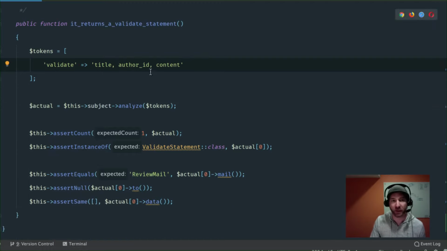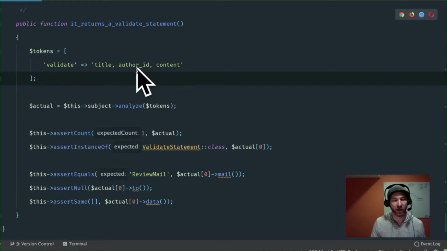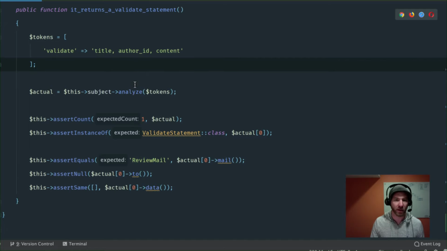Now, eventually, when we generate this stuff, we're going to be smart enough to look at the model definitions and say, okay, title is a string of 400 characters, content's a long text, so it's going to be required. Author ID, we could parse this out and say, oh, look, you have to exist in the authors table. So it's going to be pretty cool to generate all this. I think this will be a fun one to start with today.